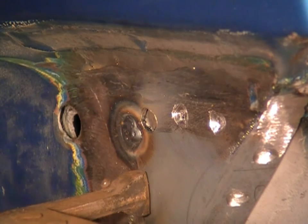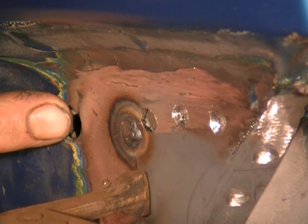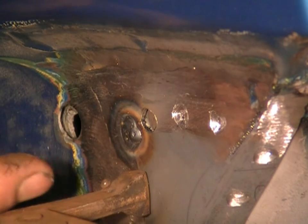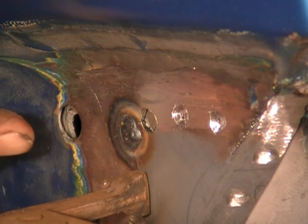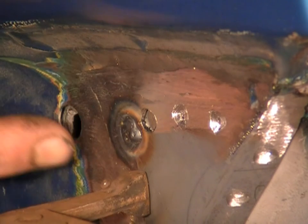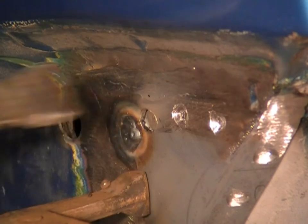That one there melted a bit out at the top because the two panels weren't touching completely together, and mainly we've done it this way just to try and get the camera in there, but you can just sort of zap zap, stop, break your weld, let it cool down a little bit in the middle, and then run the wire back into the red hot puddle. But that's made a very nice weld, so I'll just tap the panel in a bit and get it sitting a bit better, and we'll do these other ones.